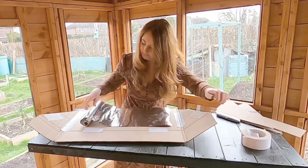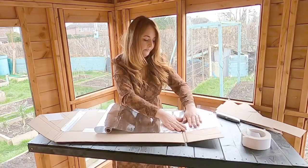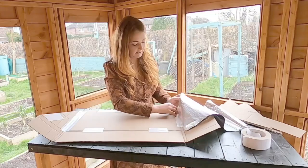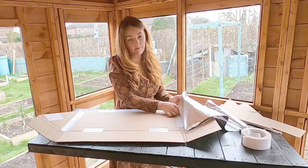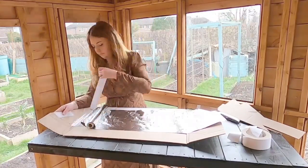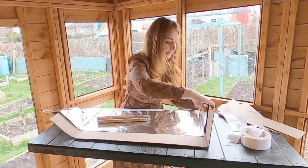And then I'm just going to peel this back here. And we're going to overlap this so it goes past your cardboard. Like that. And then as you go along, take the tape off. If you take all the tape off at once, I guarantee you, you'll get something stuck in the wrong place, and then you won't be able to get it back up. Rip that off. Then I'm going to tuck this in behind the back there.